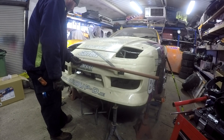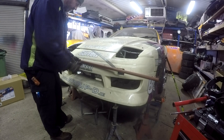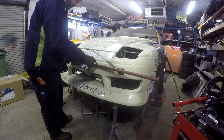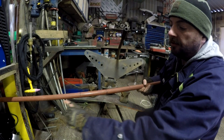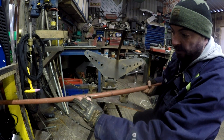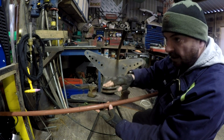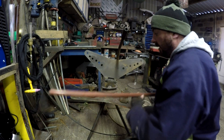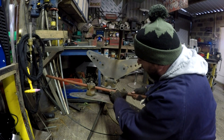The first bend is going to be around about there, and I'm going to measure the distance from the center line, put the same point mark on the other side, and just a small bend each side, then continue that bend all around to match the shape of the bumper. I've just struck a line along the top with another pipe just to get it straight — a reference point for every bend I put in it, just to stop the pipe getting twisted. All the bends are bending along the same line.